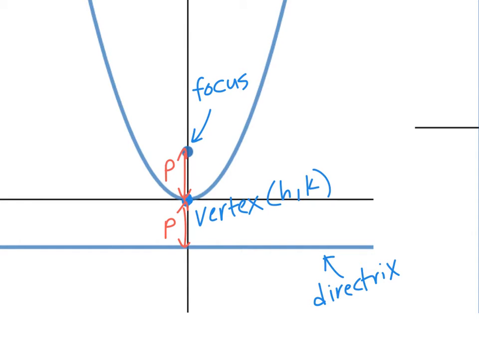Okay, so now we're going to do what we did last year. Try to figure out the point without memorizing formulas. So this parabola points up. So in order to get from the vertex to the focus, what direction do I need to go? Up. Okay, if I need to move up, I need to move up by how much? P, right? If I need to move up, would I move H or K? K. So therefore, what's the coordinate for the focus? K plus P. H comma K plus P.